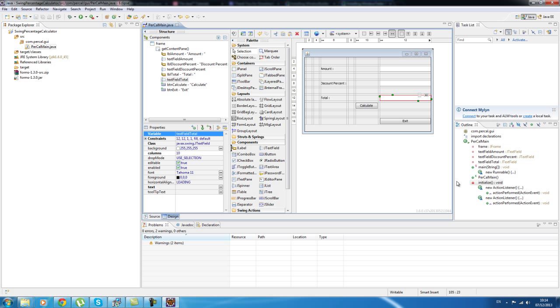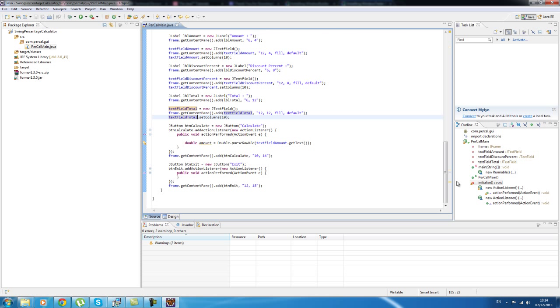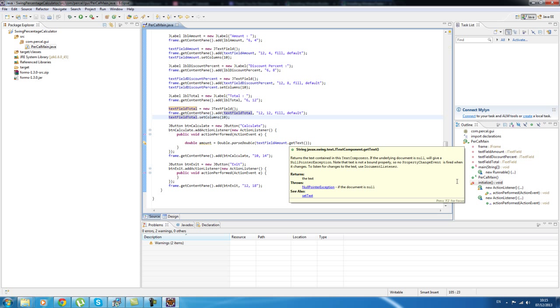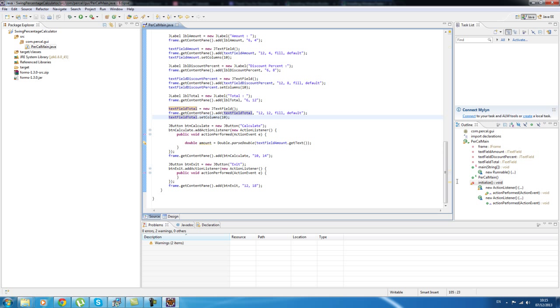Save all on that. And then if we switch back to our source, you can see that that's been refactored to text field total, and text field amount as well, like everything's been refactored from the text controls.